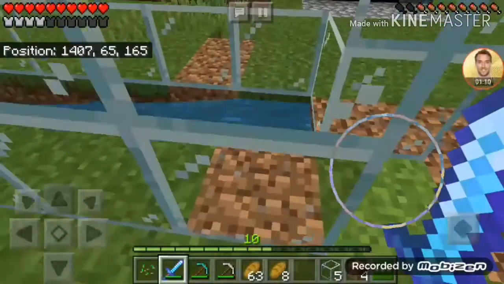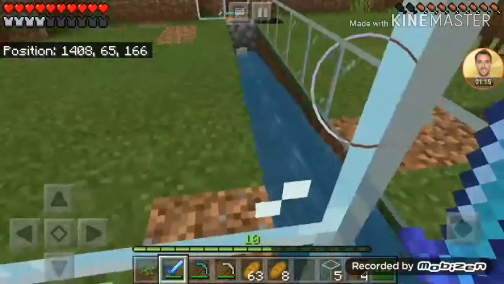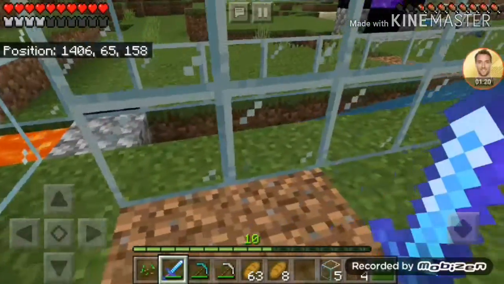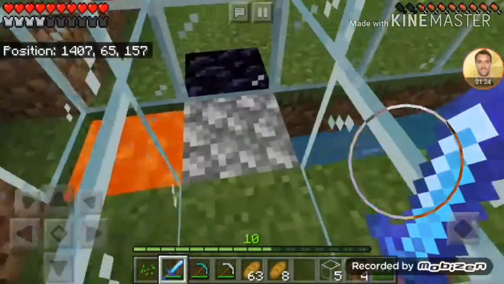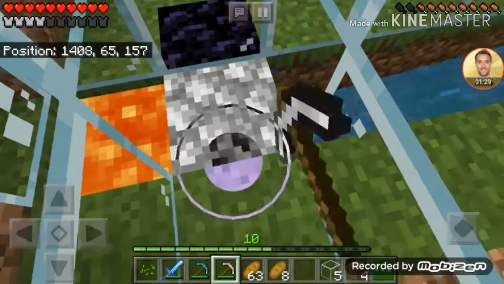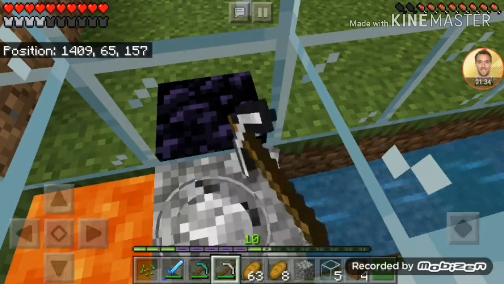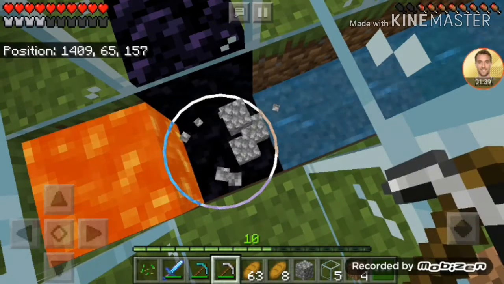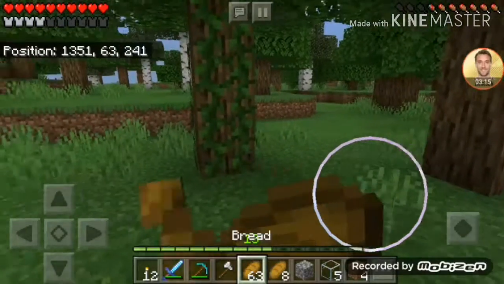So I tried making the water right next to the lava, but the lava just turned into obsidian, so I had to make it like this. Now we have this. The water flow ends right there. What I have to do is make a hopper chest system. See, it goes like this. No, I need 3 chests because I need a hopper as well.